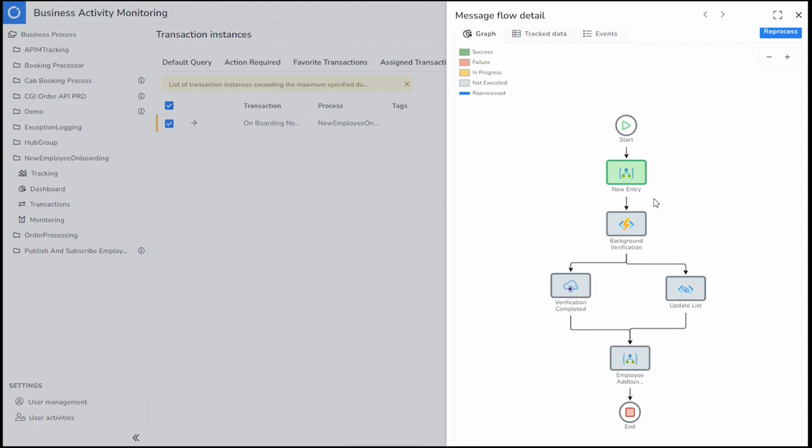But just imagine this without BAM. All you need to do is get into the Logic App and check for failures, and then get into the Function App and check for failures. And obviously in the Function App you won't have any traces of the message because the message is not even received there, right? So you need to break your head to understand what the issue is. But with BAM you get all of these details in a much simpler view and with much better clarity.